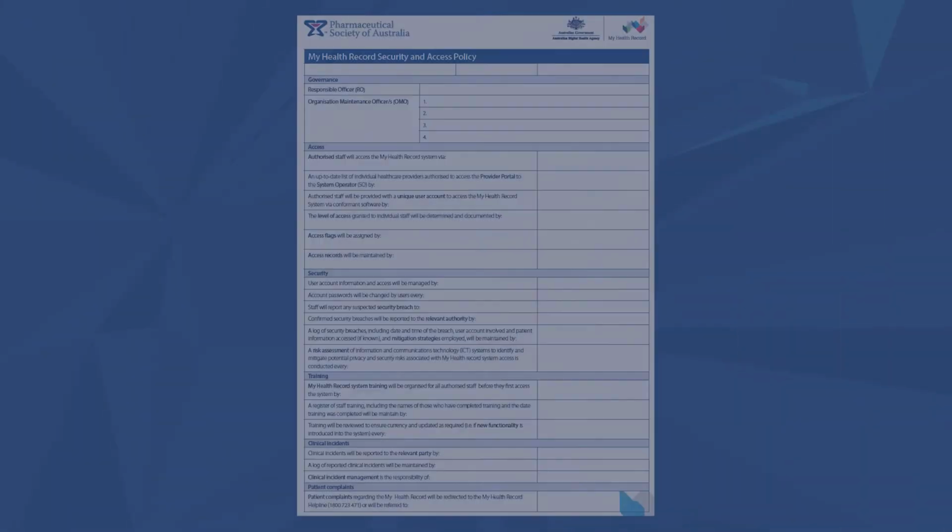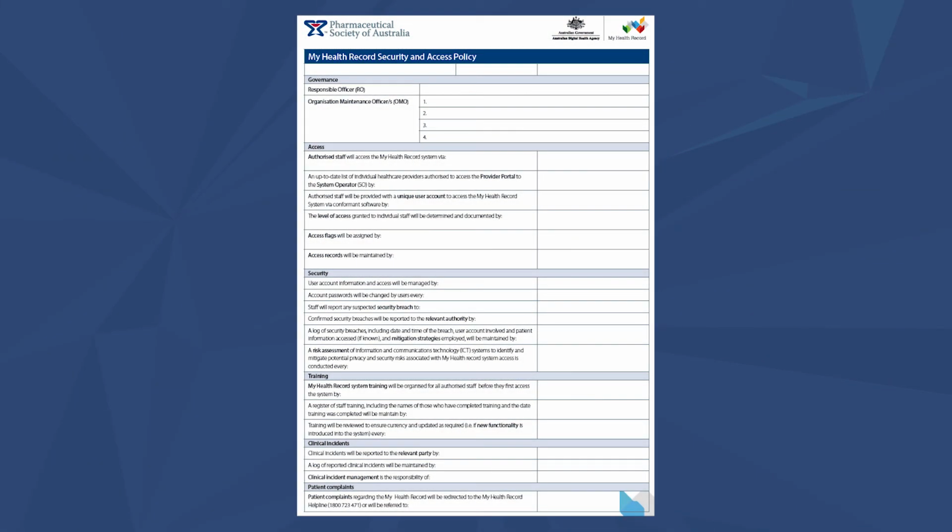In relation to My Health Record more specifically, we try to ensure that we have a policy that sits within the general privacy policy. The PSA have a great resource called the Digital Health Hub, and that has a template that's been developed with the PSA specifically around the My Health Record, because there is a lot of detail within a general privacy policy that pertains specifically to the My Health Record. We use that template, and I'd probably refer people to that because it's a really good resource.